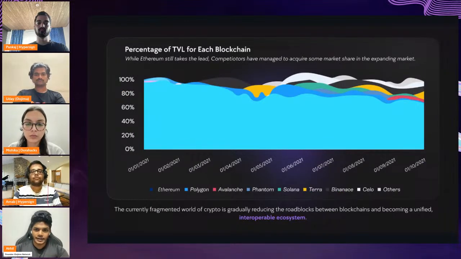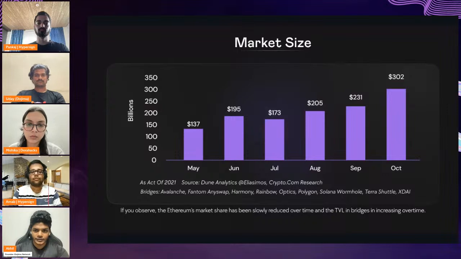There was a monopoly in the layer 1 space until 2020, but the market share is now getting distributed among different blockchains with the increasing number of cross-chain connections, making the movement of assets between chains a lot easier. And you can see from the graph here, the amount of assets being locked in bridges is gradually increasing over time, which is a clear indication of the cross-chain future.